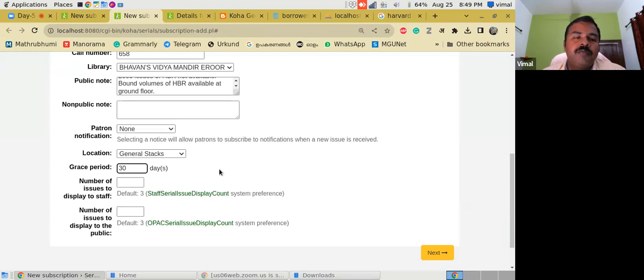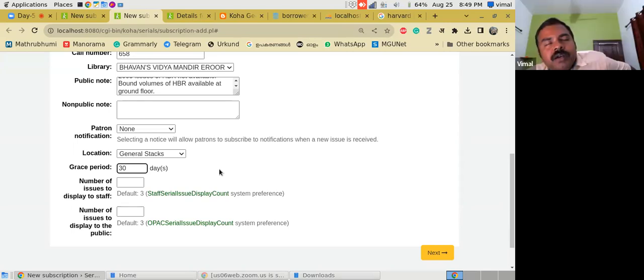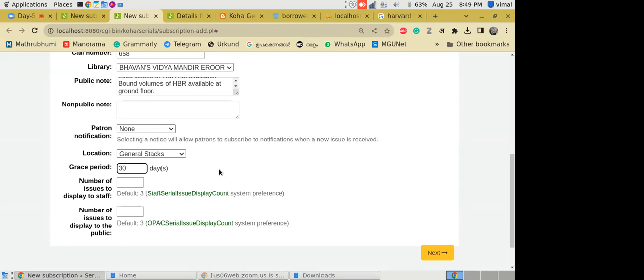For example, this month, first week, Harvard Business Review arrived. We mentioned it on the software. After 30 days... Sorry, sir. If there are irregular issues, and their frequency doesn't come, then what would be the grace period in that case? No, it's an irregular issue, we can check it and we can generate a report if there are any irregular issues. Then I think some notices we can send to remind. In that case, grace period would be what?